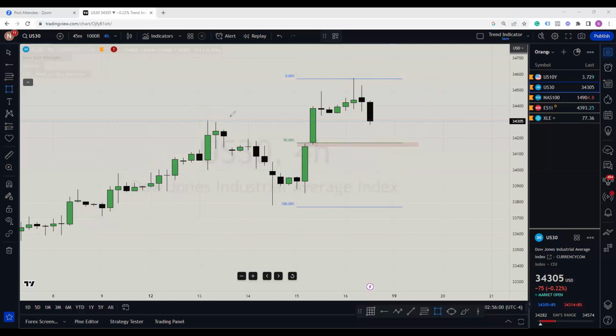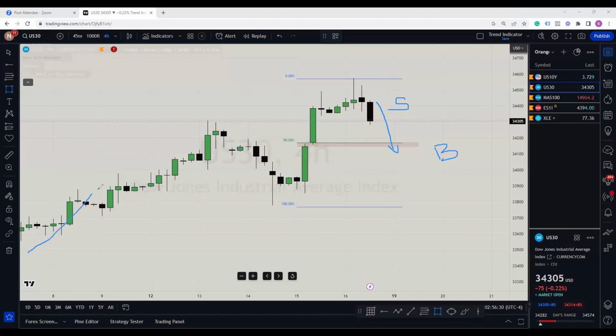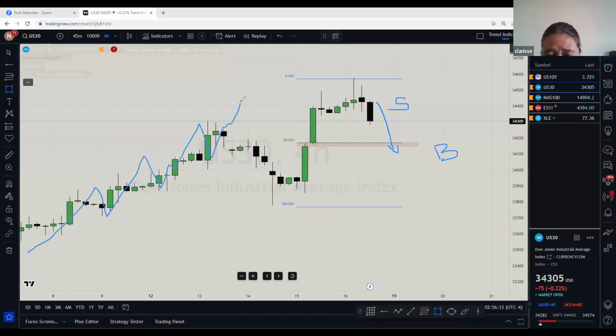So if I'm trading this pair, I have two options. Since I know that price is likely to trade lower, I can look for a sell, and take profit at the 50%. I close my first trade, then I look for a buy here to buy back up. But if I sell here, I will be selling against this bullish trend, which is not easy, right? So for beginners, it is advisable not to trade against the main trend. We want to go with the trend.